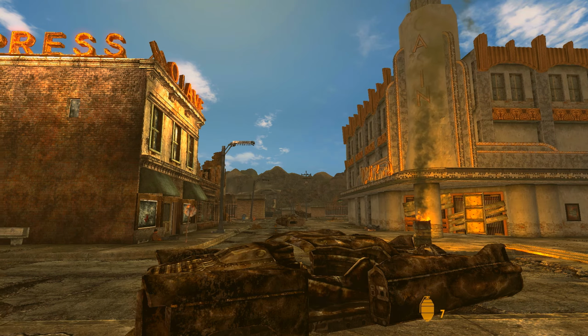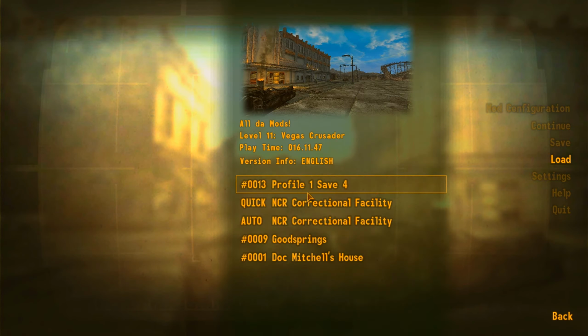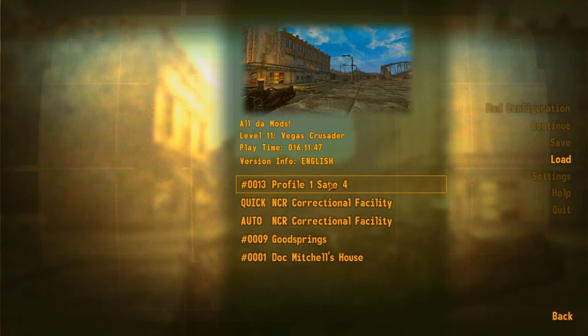So basically what this mod does is, instead of making the autosaves overwrite each other and the quick saves overwrite each other over and over again, this allows you to create a bunch of different saves. You can choose the amount that you want it to save, so that it saves different files every single time. I'll show you guys an example. This is my current save right here, and it saves it as profile 1 save 4, because this is my 4th save with CASM with this profile.